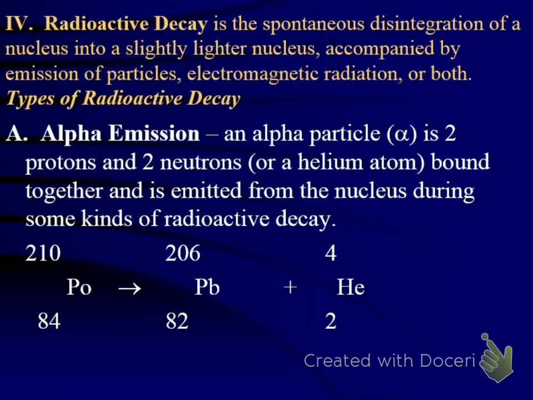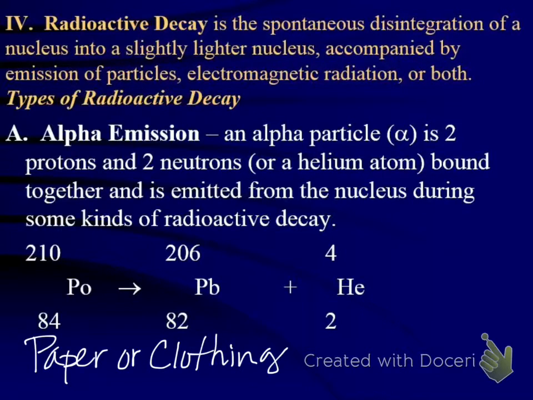Okay. At the bottom it says blank will shield you from alpha particles: paper, or clothing. They're very weak. So paper or clothing will shield you from alpha particles. So they will keep you from being affected by them. Okay? So this is the alpha particle. Sometimes you'll see it like this. That's supposed to be one of those funny looking A's, but I'm not very good at drawing it. That means the same thing.